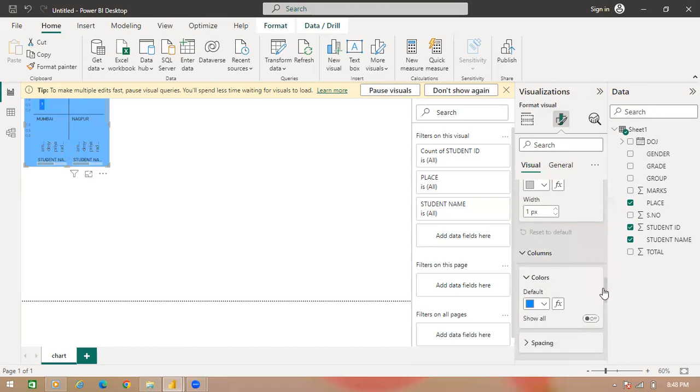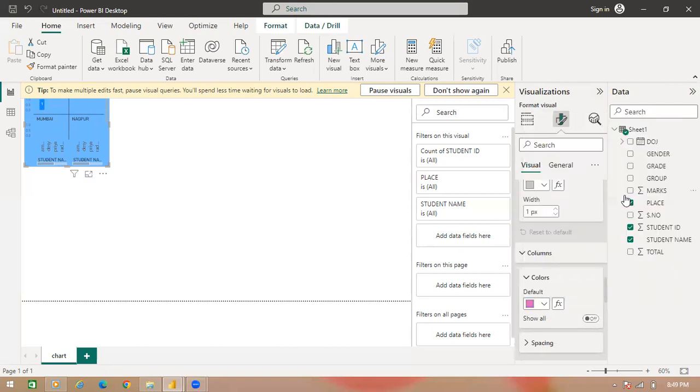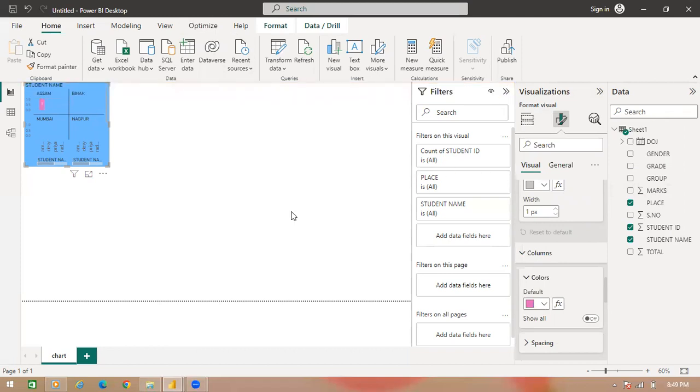In the columns, you can change the slice color to like pink. You can see here it was changed into the pink color, the slice of the chart. So in this way you can modify.